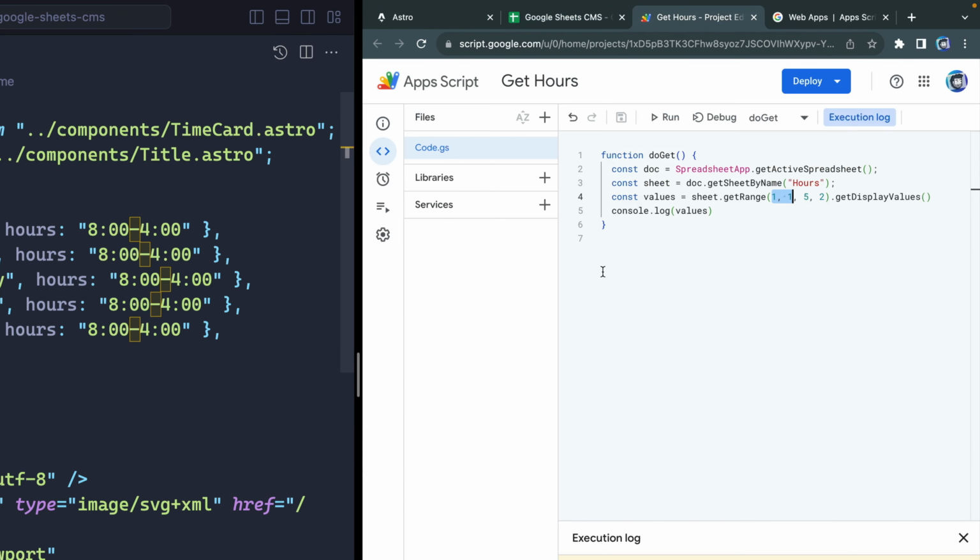I should mention briefly, if you didn't get that initial screen, you just got an error when you tried to run that, just run it a couple times or maybe refresh the page and then do it again. And eventually that should pop up. Sometimes it doesn't work right away. It just says error. So just so you know, you have to give it permission, and that might be the error you're getting.